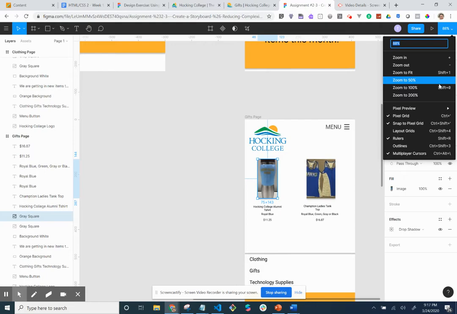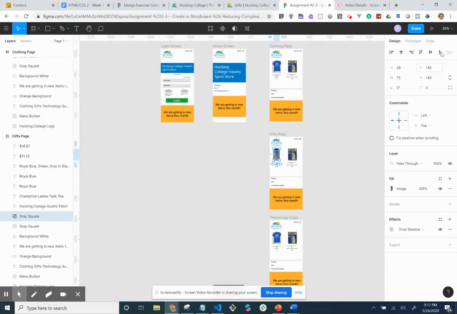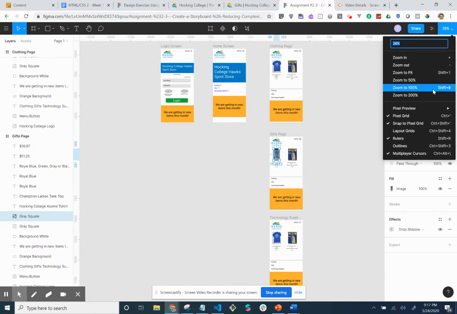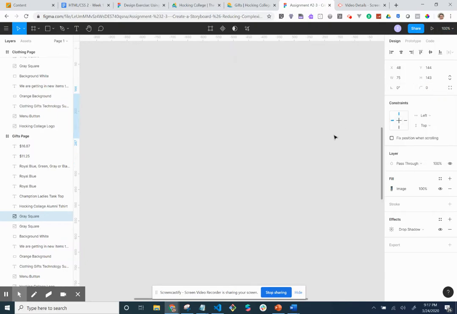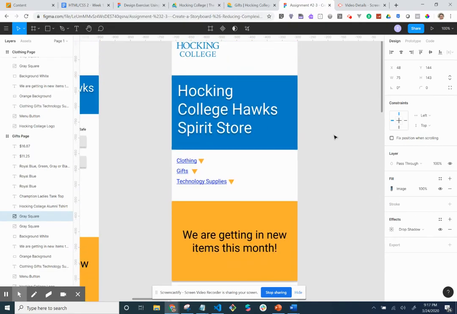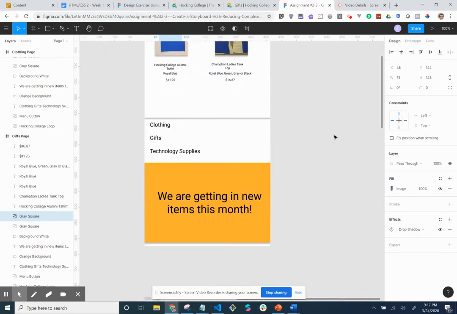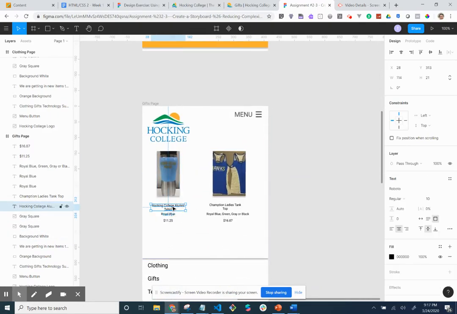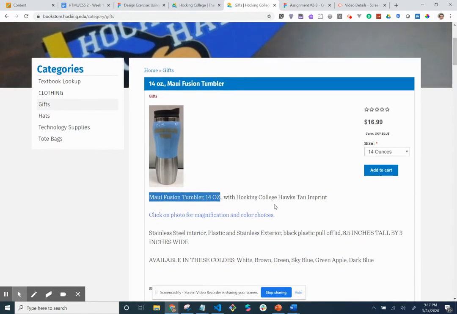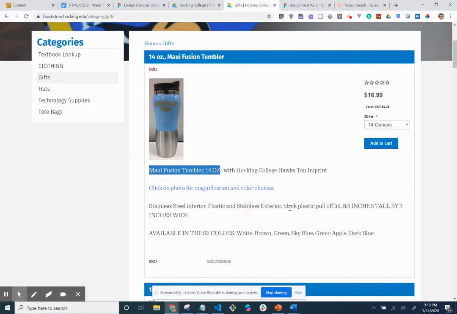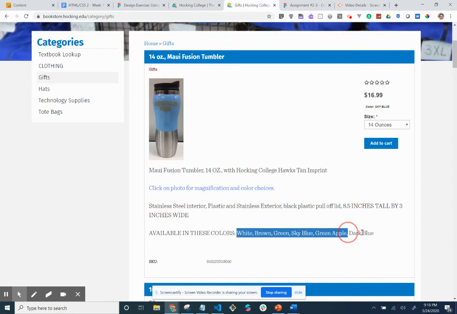I just want to make this so I can see a little bit better. Zoom to fit. Nope, that's not what I want. Zoom to 100, maybe. Just want to see it. Okay. So copy that and paste what I just copied. Was there a color on here? Okay, here's colors.